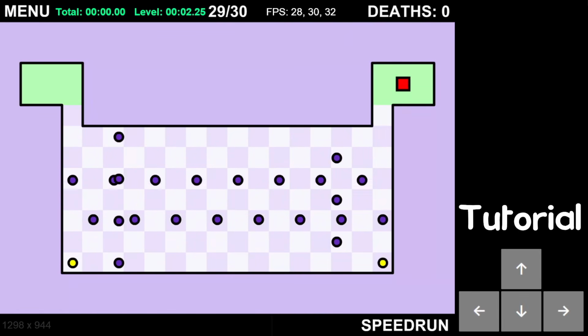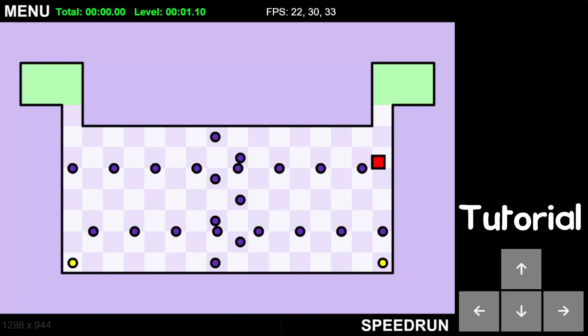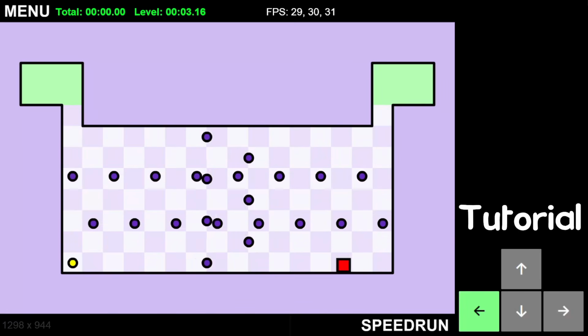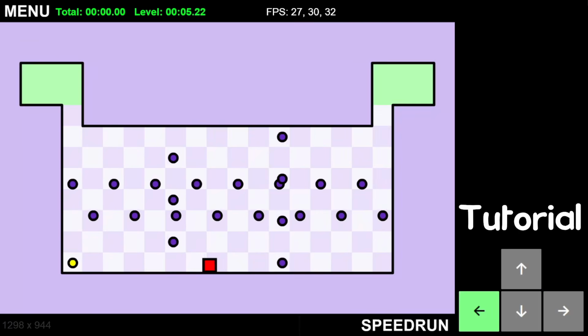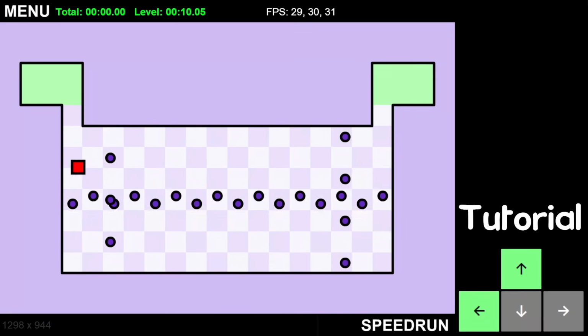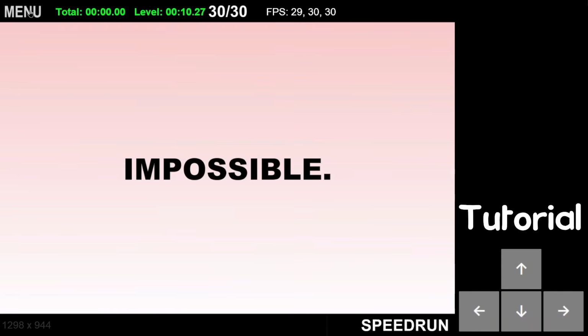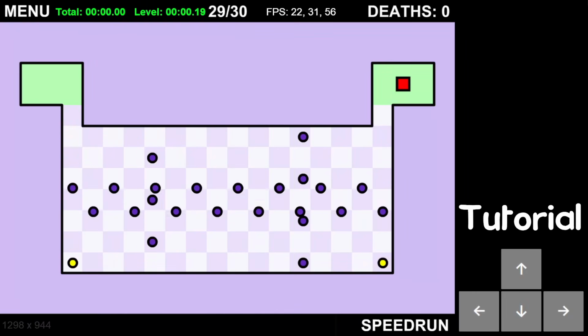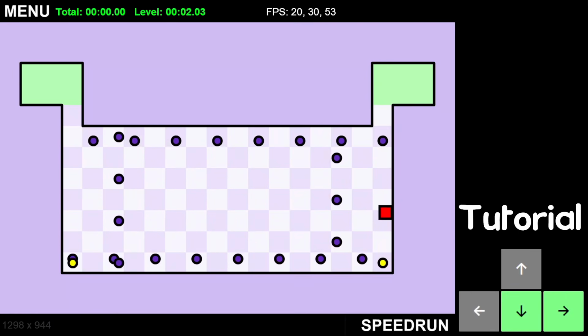Alright, in 29, start by buffering down left, go around this enemy, then stop down at the bottom, and do this movement throughout the bottom of the level. Stop there, and go up. This gets you a 10-second time, although there's a faster way, which I highly recommend learning, and it looks something like this.